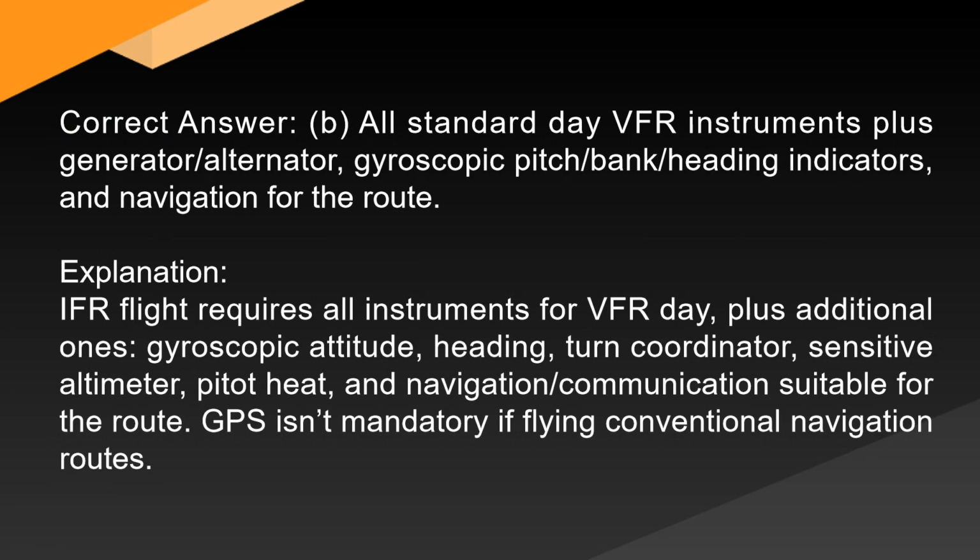Correct answer. B. All standard day VFR instruments plus generator or alternator, gyroscopic pitch, bank and heading indicators, and navigation for the route. Explanation. IFR flight requires all instruments for VFR day, plus additional ones: gyroscopic attitude, heading, turn coordinator, sensitive altimeter, pitot heat, and navigation and communication suitable for the route. GPS isn't mandatory if flying conventional navigation routes.